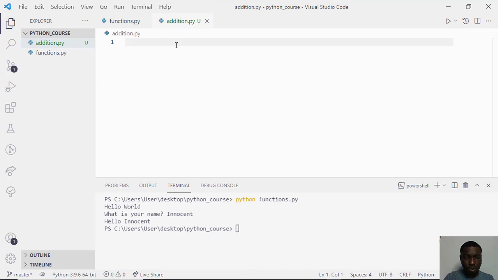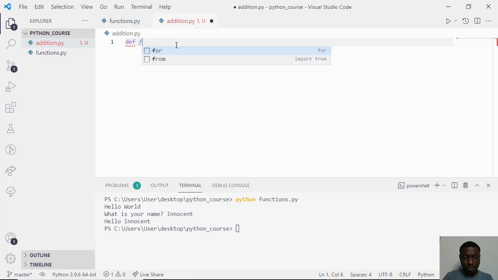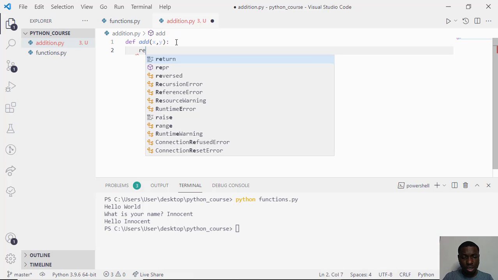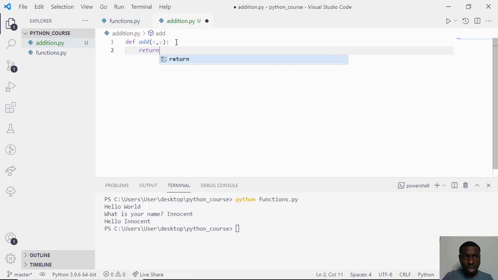Now addition.py is simply going to be a function add, and function add simply accepts two numbers. The first number is going to be x, the second number is going to be y, and then all it does is return x plus y, really.